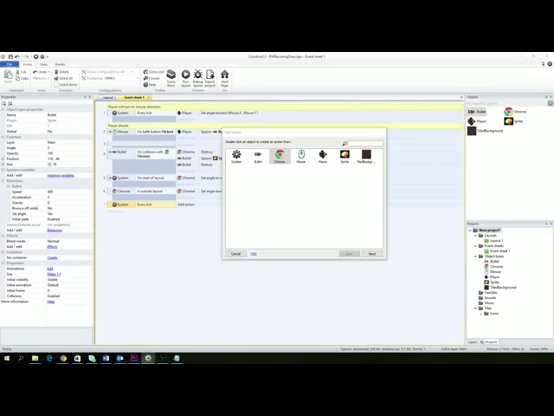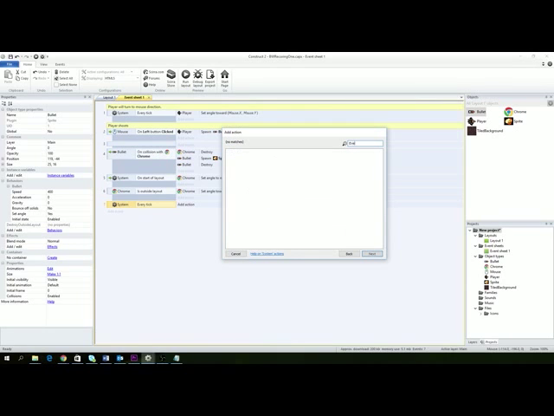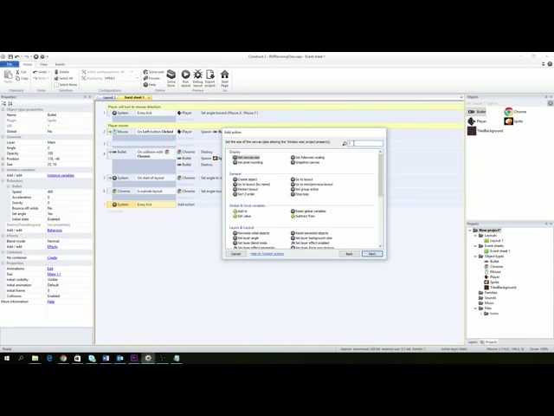I think it's create object. System, every X seconds.